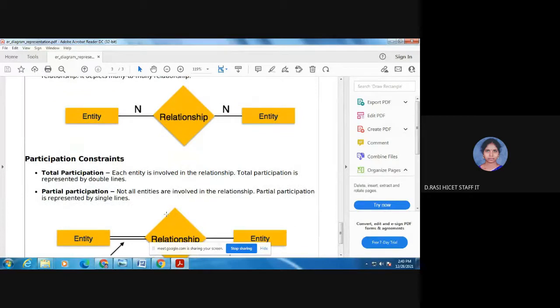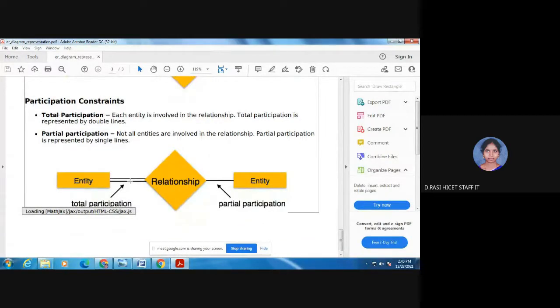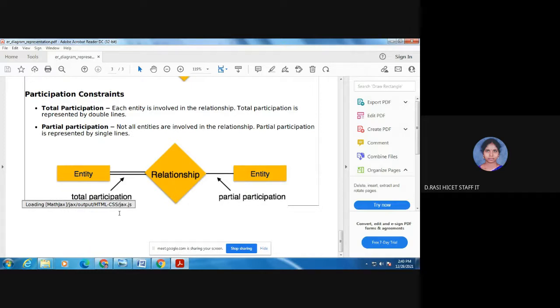For example, if I'm specifying constraints and participations, it may be total participation or partial participation. If I'm specifying a double line on a relationship, that says this particular entity has total participation in this relationship, whereas a single line shows partial participation. So this is how we have ER models, with basic terminologies as well as diagrammatic representations. For example, student databases, an internet banking system, or employee models. All those cases will have these relationships.